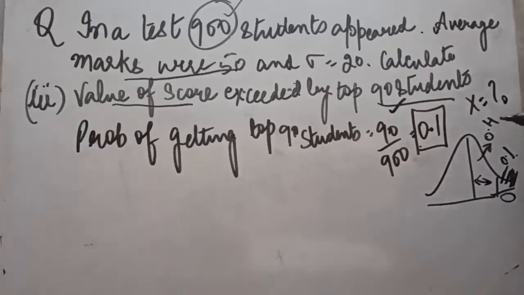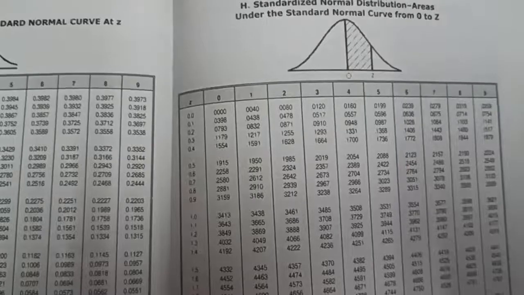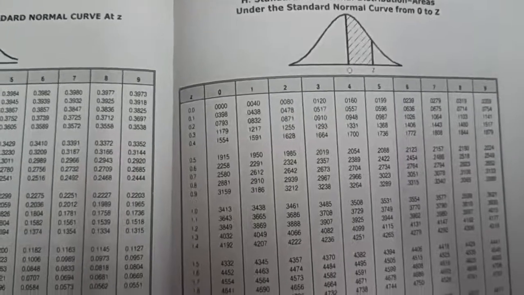Now let us see how we are going to see this value in the table. Of course, we will have to read the table also in the opposite direction. Earlier we were looking at the left side and the top side to locate the value. Now we will find the value in the middle of the table. Let's see how. So now see, this is the table. We have to see 0.4.